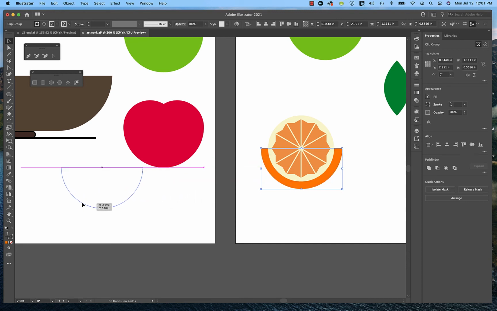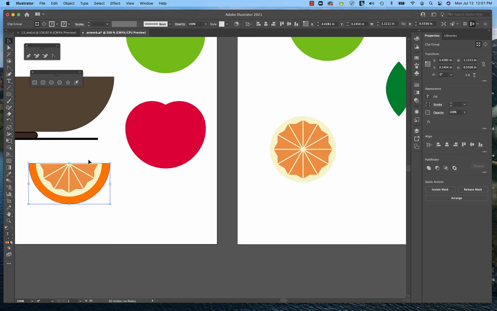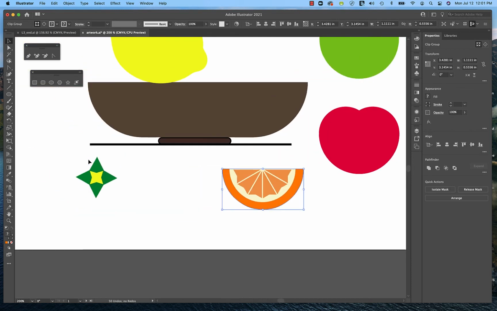Move it over. And notice that the orange slice goes with it, and I haven't damaged this in any way. The original shape that they gave us, I can use later if I wish, or if I wish to reconfigure it. And now the final steps for this are to put all these pieces together.